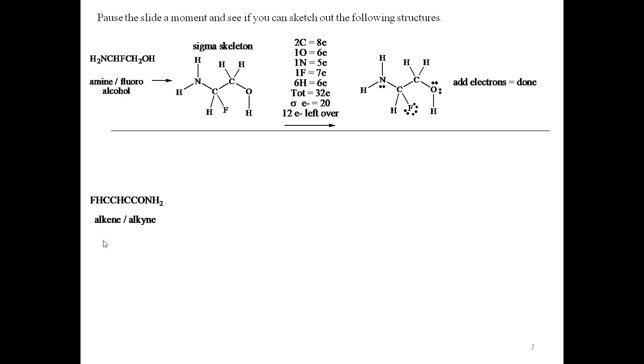Okay, let's take a look at another one. In this one, it looks like we have an F and an H connected to the carbon. Now you might think, oh, the F's connected to the H and the H is connected to the carbon, but that can't be, because hydrogen only makes 1 bond. So this is where drawing the 2D structure could be a little bit confusing if you don't really know exactly what you're doing. Practice will make you more familiar. You'll know that hydrogen only has 1 bond. And then I have that connected to a carbon. So it looks like there's only 3 atoms connected to this carbon. We're going to need a little bit extra. We'll see in a minute.